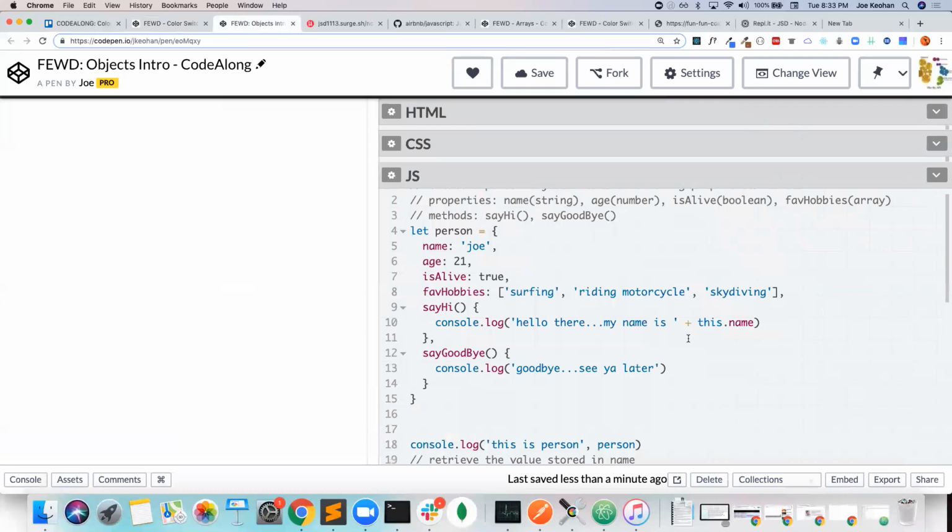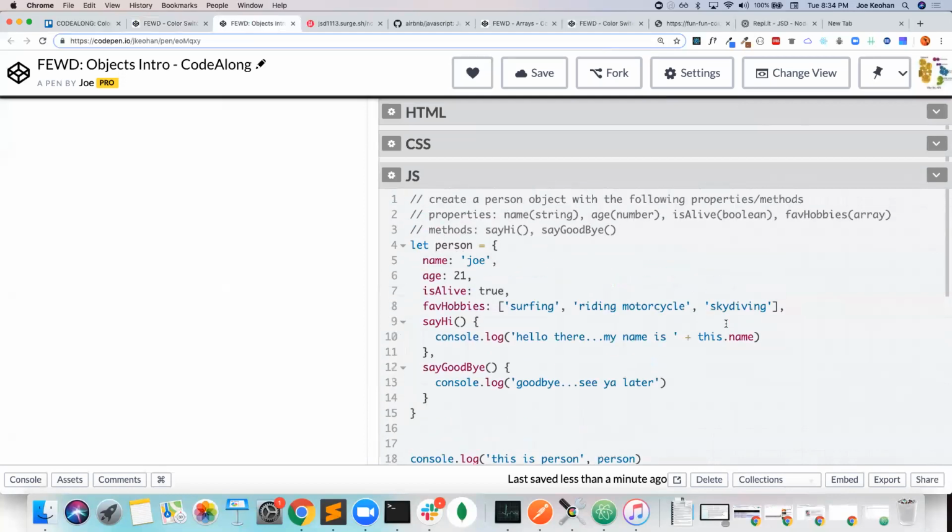This is something that you're always going to see as representing the context of something. This represents this thing, this object. And so I need to use this as the keyword to get access to any of the properties that are inside of this object. Okay? This is important. Without this, it doesn't know where to find name. It's like name where? Name what? I don't know what you want. I can't access this thing directly using just name. You have to tell me the context of what name is. I don't know. Okay?